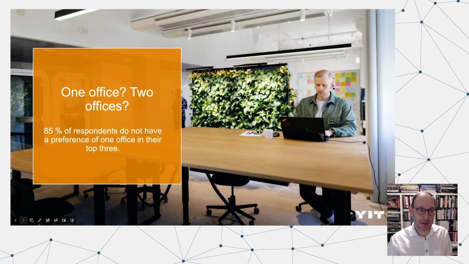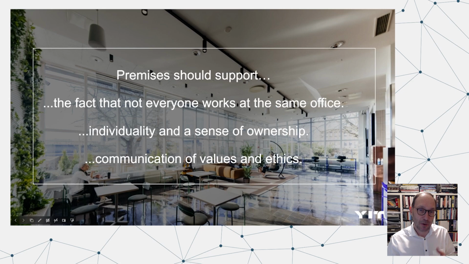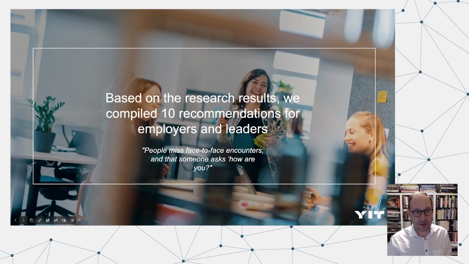So returning to the head office or having the possibility to work in remote working hubs, 85% of respondents said that they don't have a preference of one office, but the premises should support the fact that not everyone works at the same office. It should provide individuality and a sense of ownership for the people working there, and the premises should communicate the values and the ethics of the company. Those were the things that came out of our interviews.